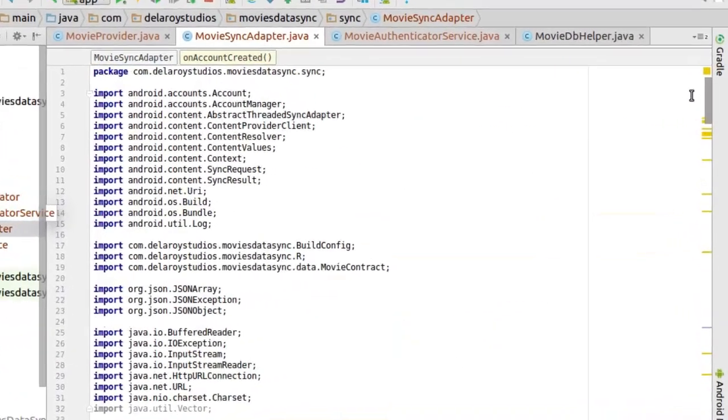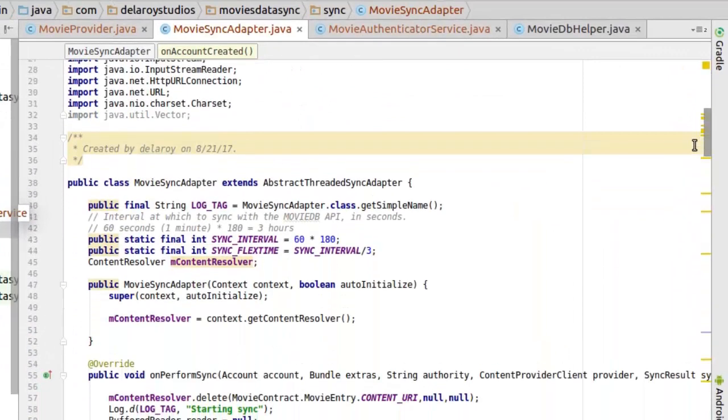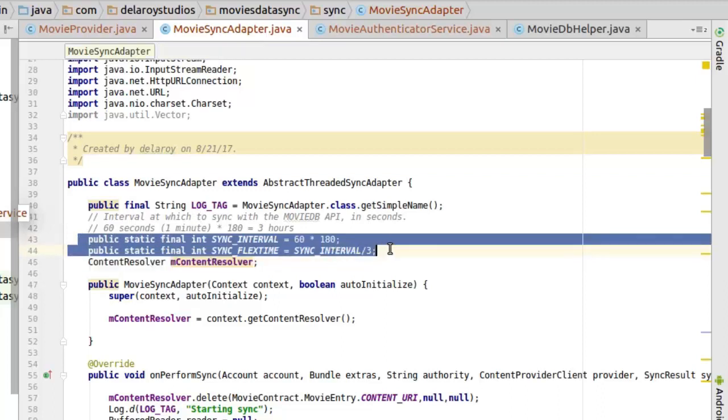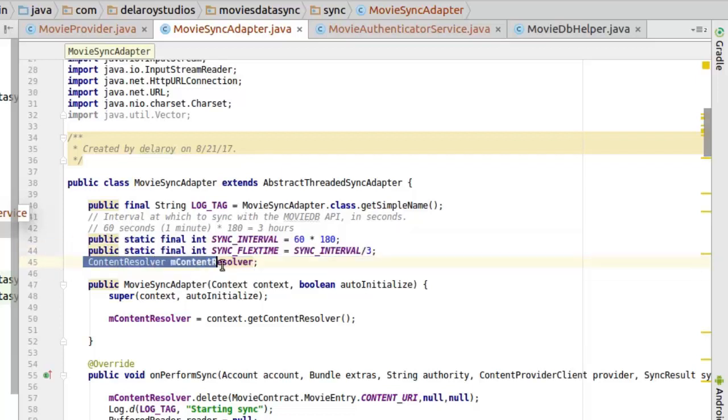We'll be focusing on the Sync Adapter. Let's get a rundown how this works. This is where the engine is, where we have to communicate with the data in the cloud, and at the same time have our intervals to sync, so that we'll keep on having fresh data continually. We have to create an interval which actually runs in 60 seconds, like say 3 hours interval. It depends on how quickly you want to pick data. And we have our content resolver to actually communicate with the SQL, the provider.